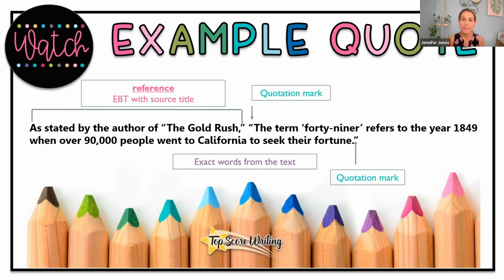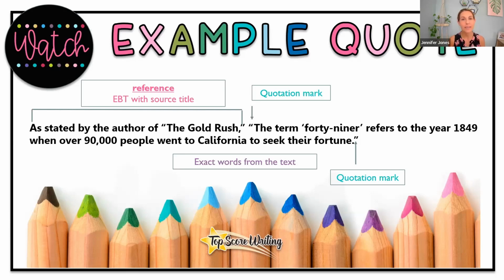So here is a complete example of a quote. Now let's just take a look at this example, and we're going to practice writing our own quotes in just a few moments. If you are using a writer's notebook or a folder to keep notes as we continue through these live lessons, it might be a great idea to open up that notebook now and copy down this example quote. This is a clear and complete quote that is clearly labeled. And if you copy this quote into your notebook and label all of the parts, well, then you are going to have a really handy set of notes to refer to when you write independently in just a few moments.